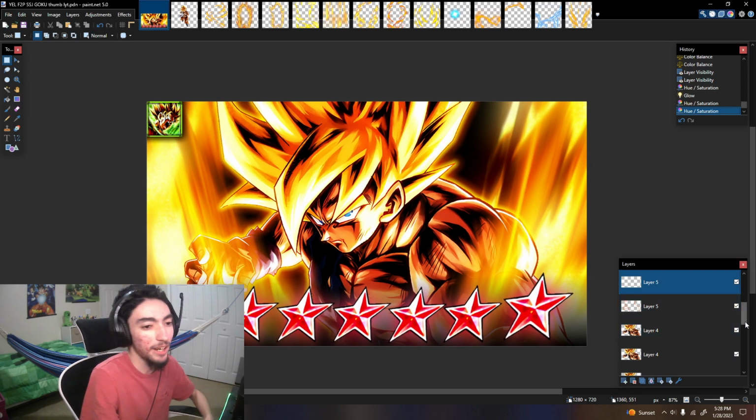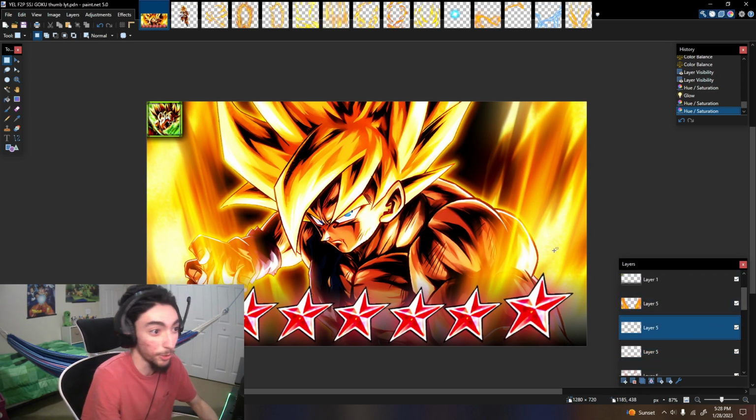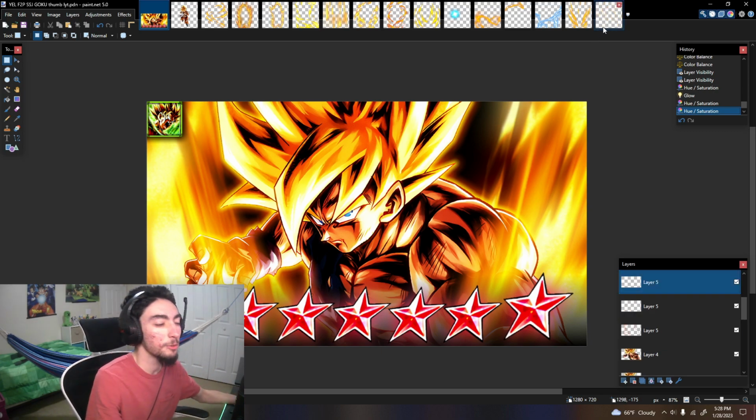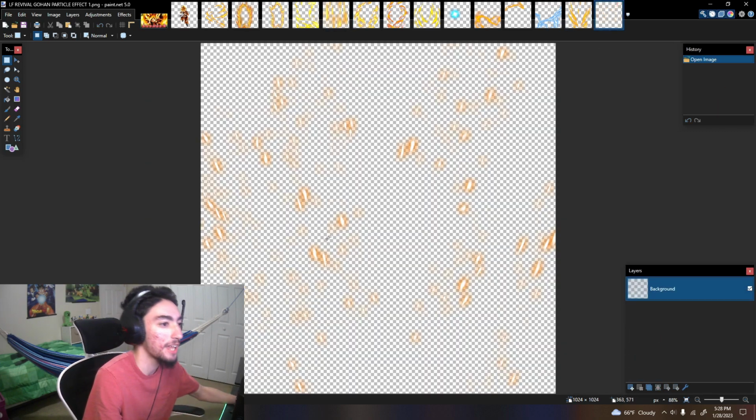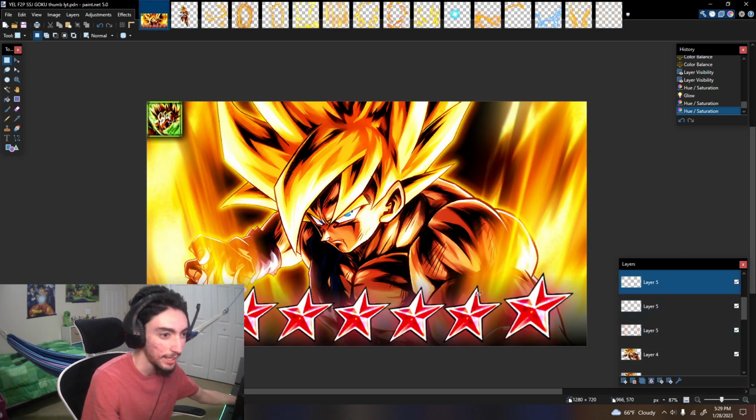Now we just need to add a couple of finishing touches, and at that point we're pretty much set. I would add a little bit of lightning effects, which is when I had this pulled up, but I want to keep it a bit true to the source where it's just normal Super Saiyan. You can add lightning if you want, but I don't really want to. So I'm actually just gonna add some extra particle effects. I think that should be fine enough.